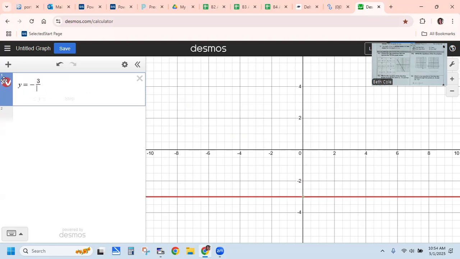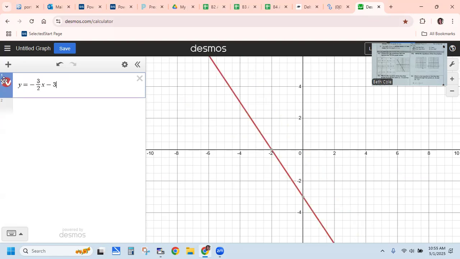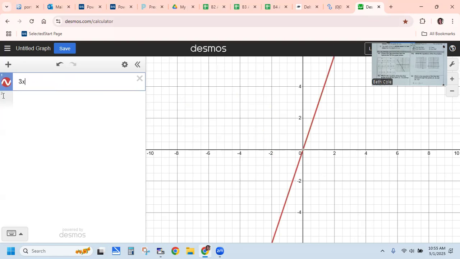y = -3/2 x - 3. Does this match? What's good? Circle B. Good job. I was a little delayed there. Equals 6. Did that match? No, I don't even need to click on the points. That really doesn't match. All right, this is C as in coconut.